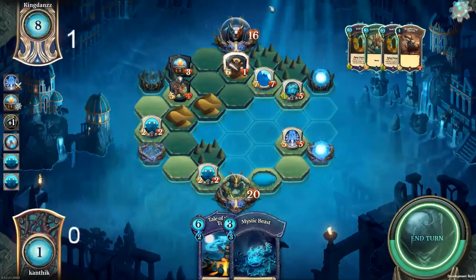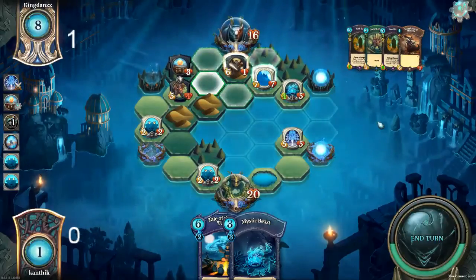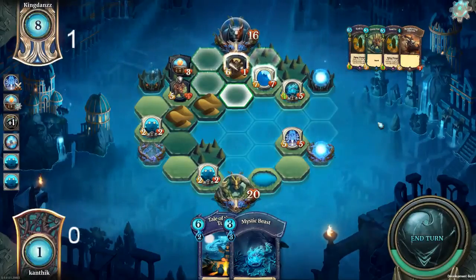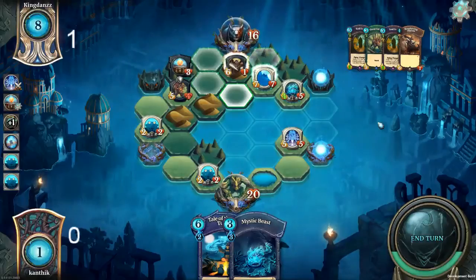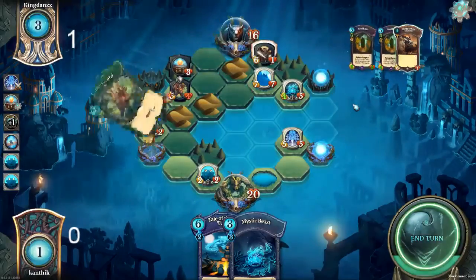But Dan's hand is a bit clunky. He has 2 5/5 Soul Eaters. You probably want a bit more value than that from them. But you do have to bear in mind that you expect Kanthik to have answers. So maybe he's not too unhappy if he can find a decent spot for them, just dropping them as 5/5 and allowing them to grow on the board.